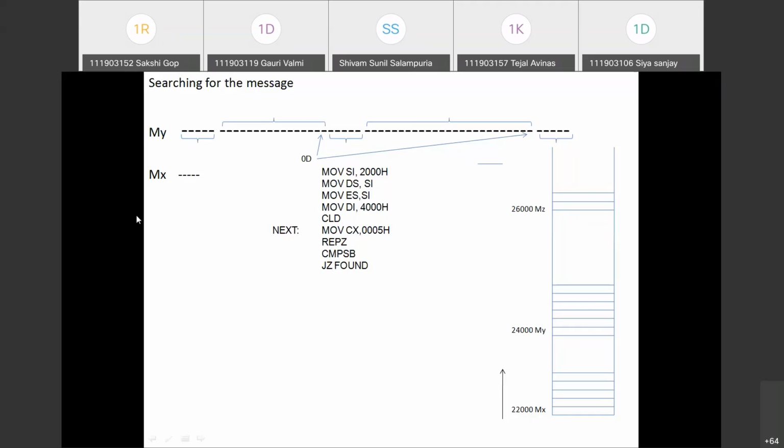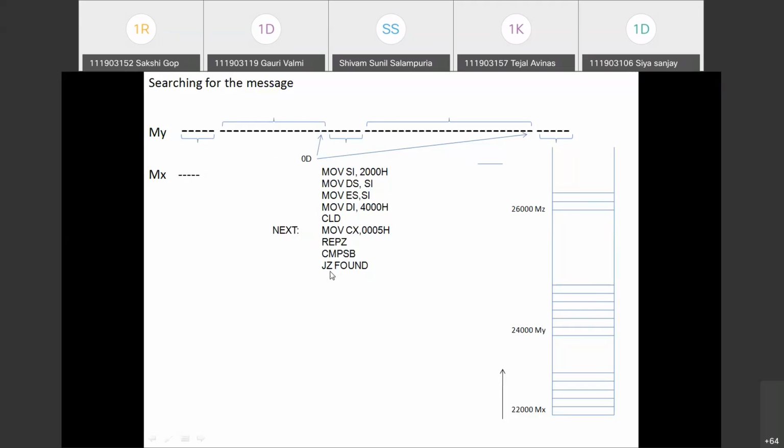So found will be, what is the job? Next, each and every byte to be picked up and put at MZ till you get 0D. But suppose you didn't get a match, you check, then the title match got failure somewhere in between. Maybe first mismatch, or maybe at the fourth mismatch, or maybe in the worst case, fifth mismatch. Then you say that this is not the message that you are interested in. So you are supposed to skip everything till you get 0D. As soon as you get it, next again, you have to start from the very first. Are you getting? Yes.